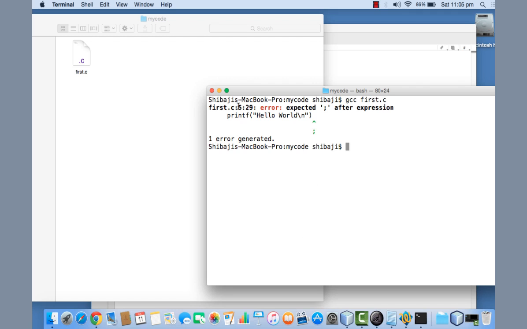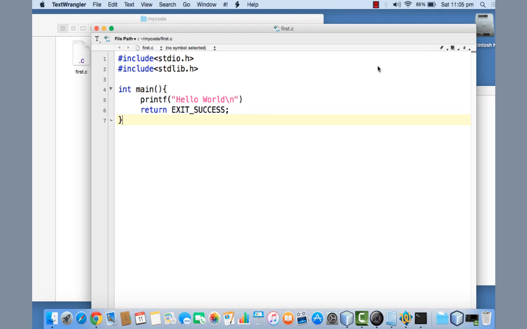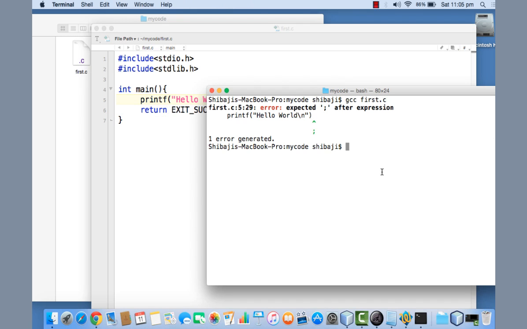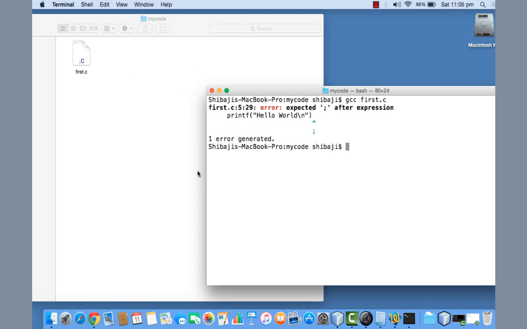You can see that it's in line number 5 and column number 29 that it is showing the error, expected semicolon after expression, and it is showing the exact location with this caret, with this green caret. You can see where the semicolon should be. So the compiler is clever enough. If you miss any syntax, then it's going to raise an error. So I'm going ahead and correcting the program once more and saving it, and then I'm again getting back to the command prompt or terminal here, and I'm compiling this.